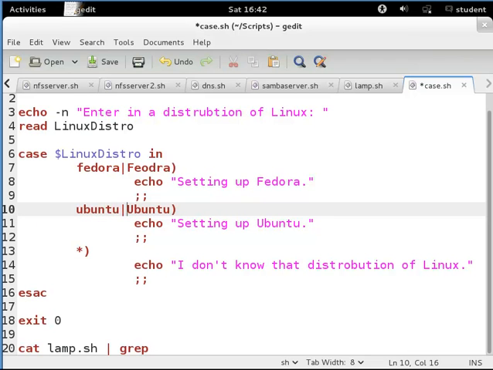How does it know the difference? No spaces. That's how it knows the difference. That vertical slash does something completely different when you have no spaces around it versus when you do have spaces. When it has no spaces, it's OR. When it does have spaces, it's a pipe, redirecting stream input from one thing into another program. So be aware of that.